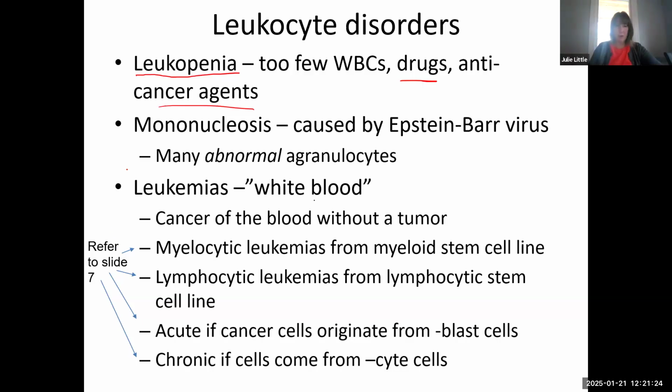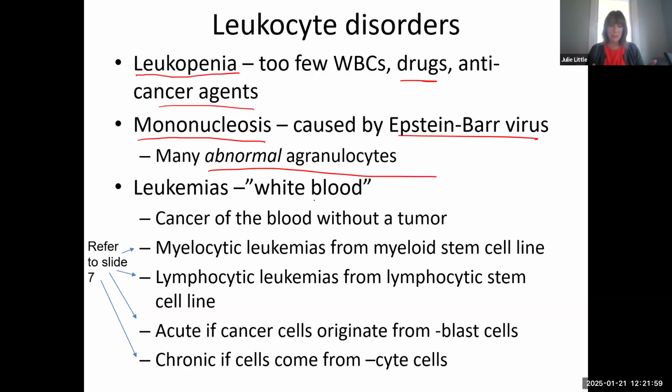And if you've ever had mononucleosis, this is caused by the Epstein-Barr virus. Basically until COVID came along, I don't think that many healthcare professionals understood the gravity of the Epstein-Barr virus. It causes mononucleosis, or mono, the kissing disease, and you get a lot of abnormal agranulocytes, meaning the lymphocytes and the monocytes, but you have this wide effect throughout the entire body.